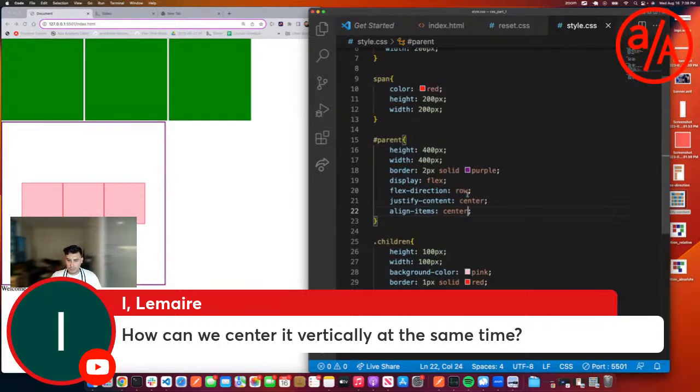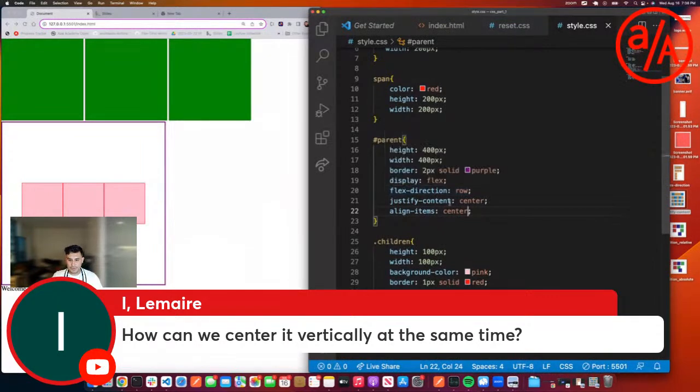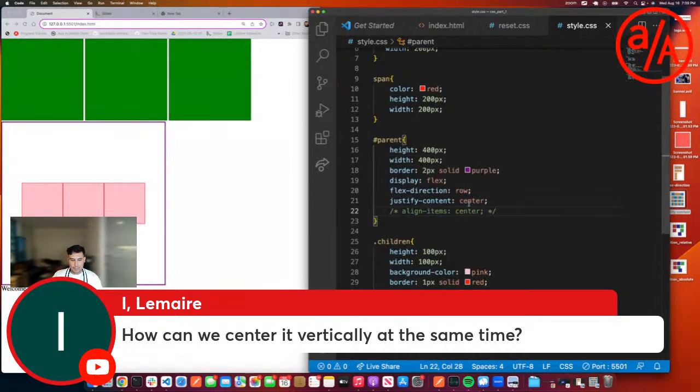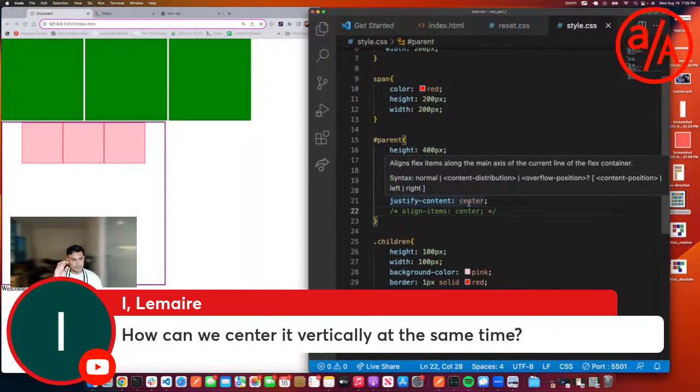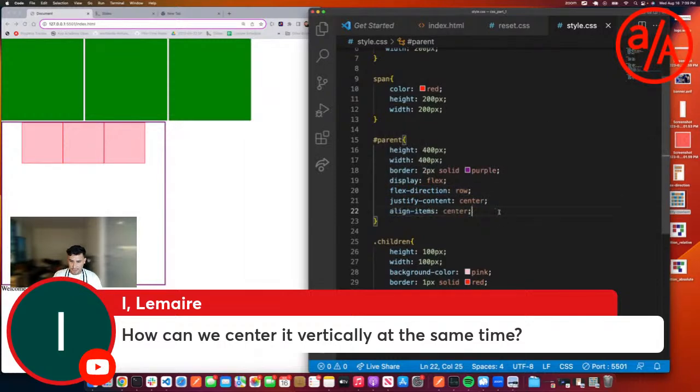Now, depending on what you decide for flex direction, it's going to behave differently, but achieve the same result. Let me show you what I mean. So as of right now, justify content centers it this way first for the row. It centers it just in the context of a row. And then I bring it down with align items center. So that's the order that happens in.